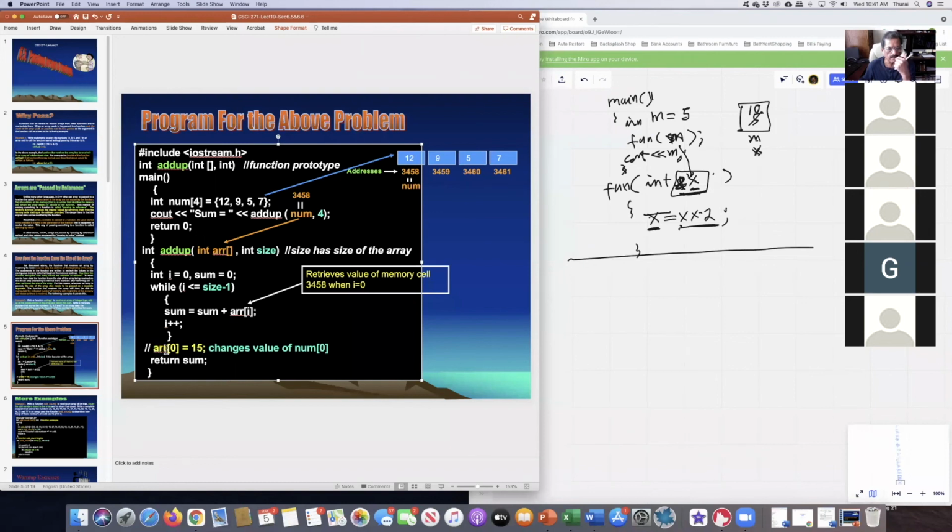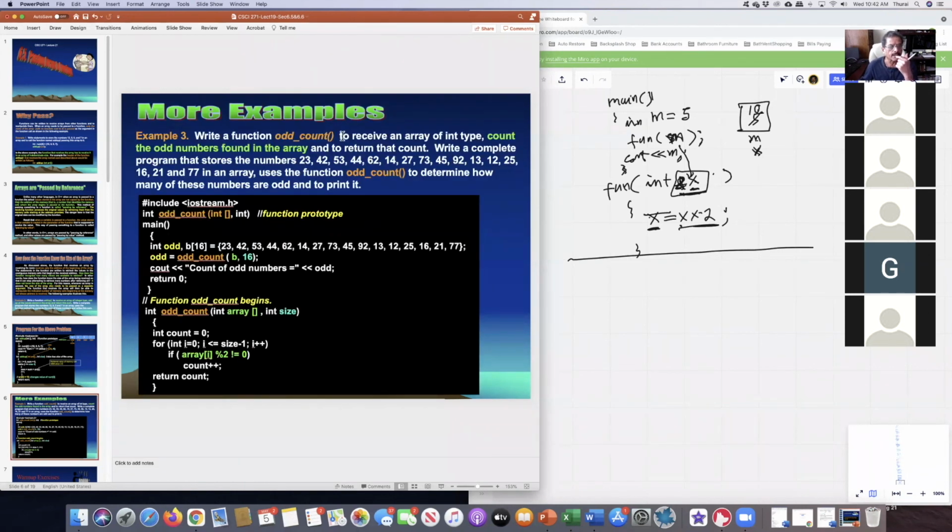The ARR is another name for the array num, isn't it? So when you change ARR 0, you are changing num 0. So you are changing the 12 here to 15. So the function has access to the original array. So it is being allowed to change the value of the original array. And so if you don't want that, you have to make sure the function doesn't modify the array. That's your responsibility.